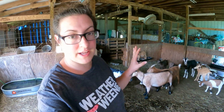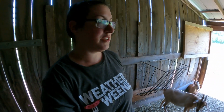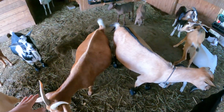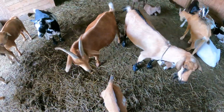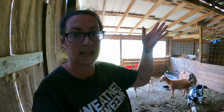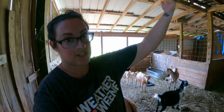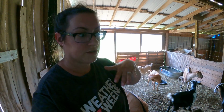There we go. Goats generally handle heat pretty well. It stays pretty cool in the barn. I've got 3 different fans for airflow, and this is the south wall, so there has been wind blowing straight into this shelter area for them. That's nice. I don't know if the wind is really gonna last. My goats with horns tend to handle the heat better than the ones without horns. And that's because there is a huge blood vessel inside the horn that acts like elephant ears, where the elephants can fan their ears, and all the blood that's out in those ears is away from their central body heat, and it cools down, and as it circulates back into the body, it in turn cools their body. It's a lot like that.